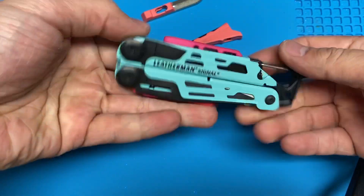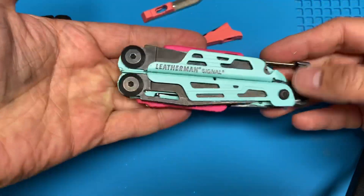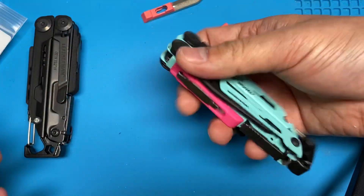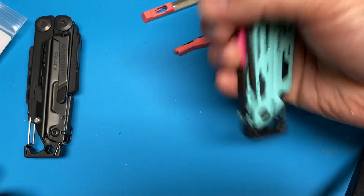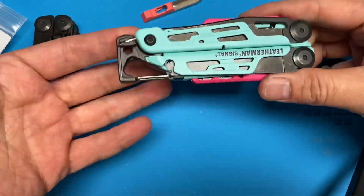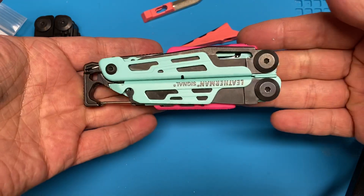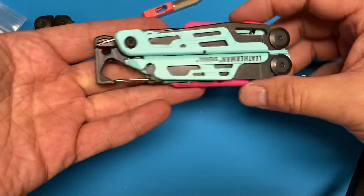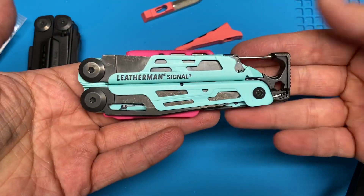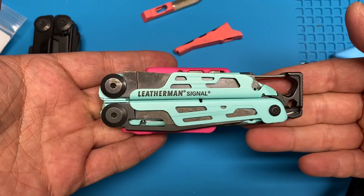I feel like that's a pretty good addition. The Leatherman Signal now definitely is a nice EDC tool. I'd probably replace the saw with something else, but from a feature standpoint — the hammer, the driver bits, and all the other stuff — that makes for a really nice EDC tool. It's not any heavier than a Wave; actually it's lighter and has more function. I really like the carabiner. I've always had an eye on the Signal but never actually purchased one, so when I got one for my birthday, it was time to get designing.